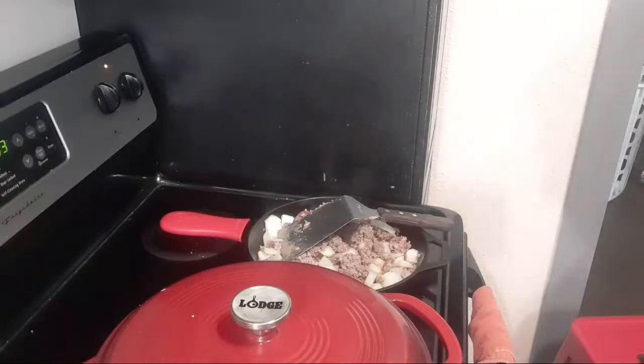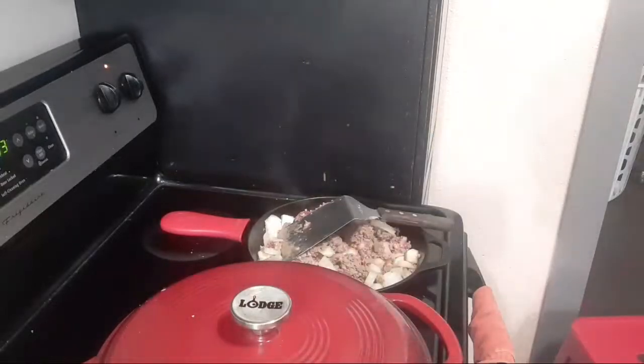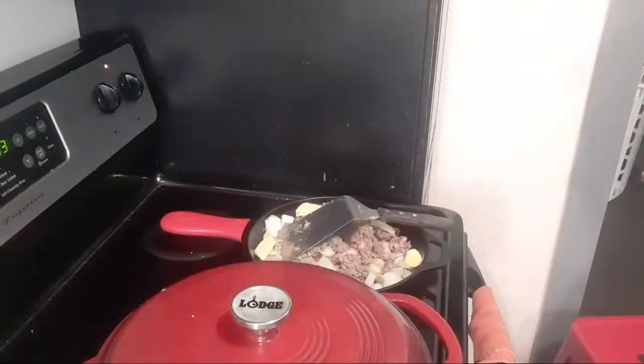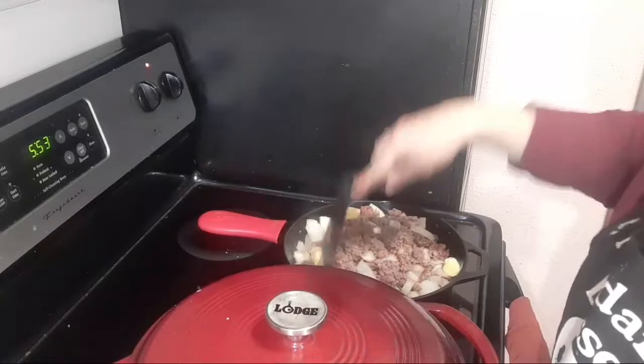Okay, so I'm taking, I don't know, 4 tablespoons of butter. Just adding a little bit of butter to that back pan so we can get our saute on back here.